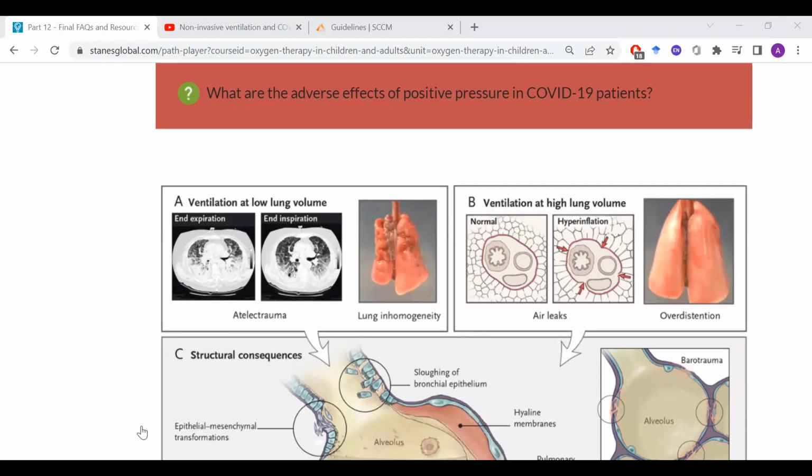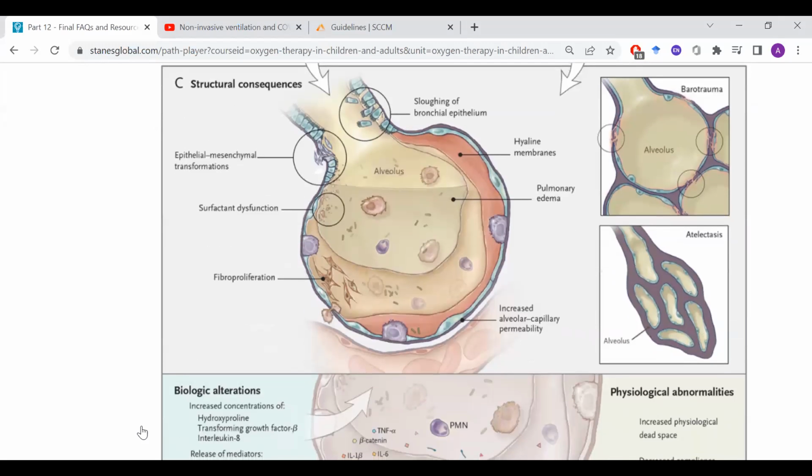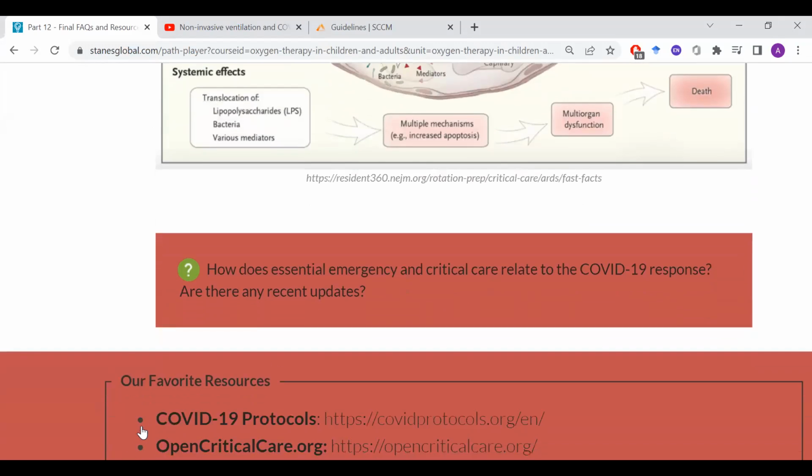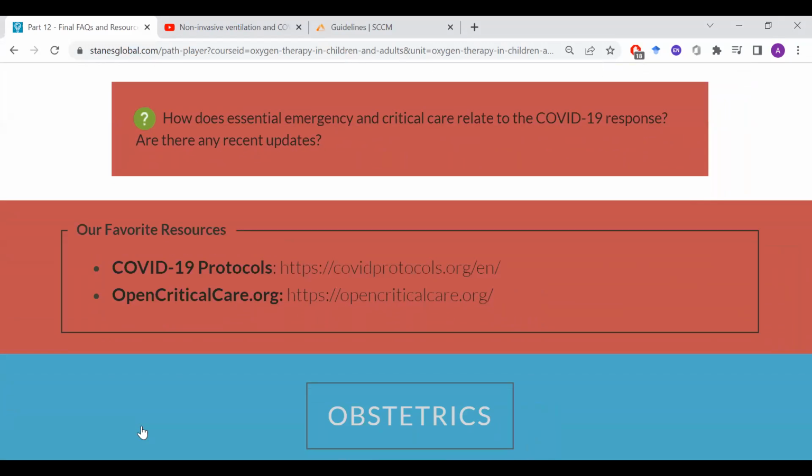In patients who are intubated or in the ICU, if you have too much positive pressure, it has adverse effects as well. Most of the time you'll have atelectrauma, air leaks, barotrauma, and overdistension. The barotrauma causes overdistension of the alveoli. Once you have this, it causes less oxygenation and can affect the lung and eventually the patient. This is just explaining what I've said on atelectasis and barotrauma.